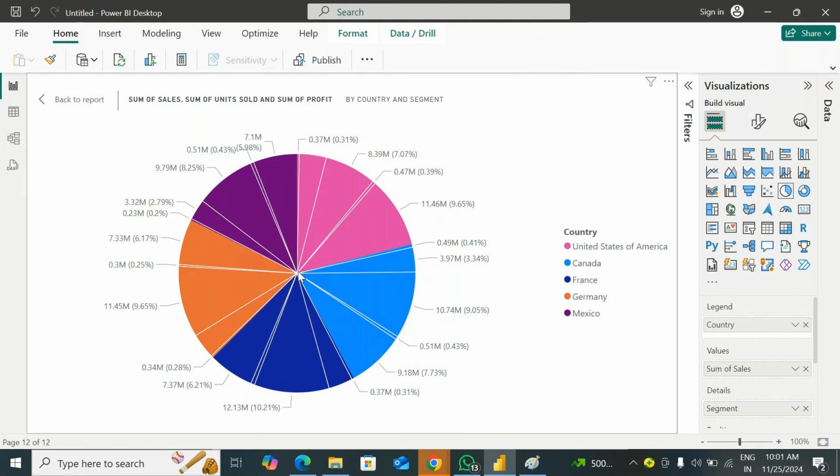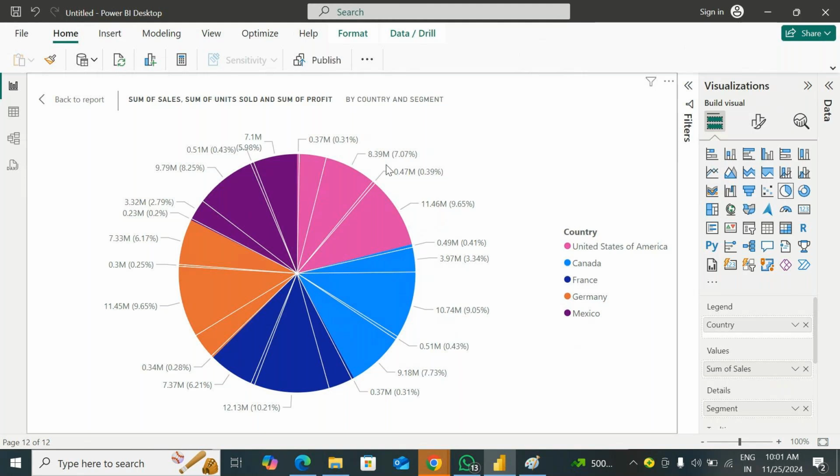Only consider this part. In this specific part, what is the percentage? I want to know, within that specific country, what is the percentage of share for each segment inside that country. Power BI cannot provide that.